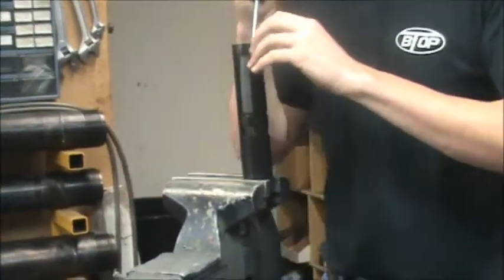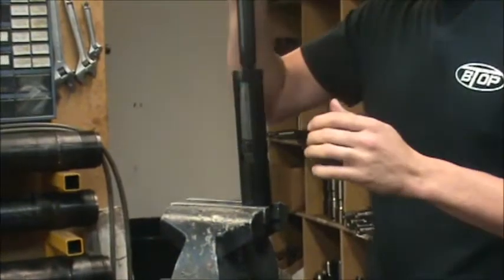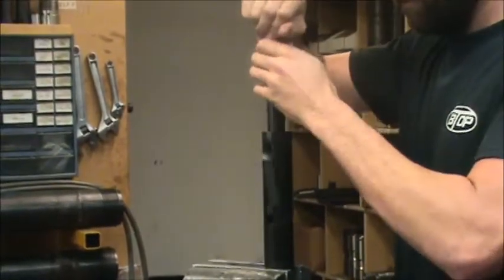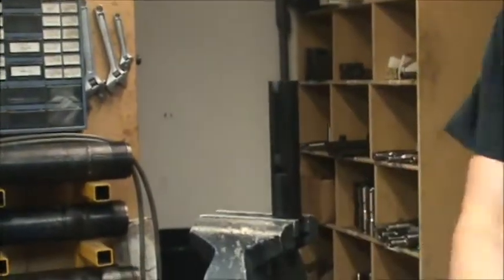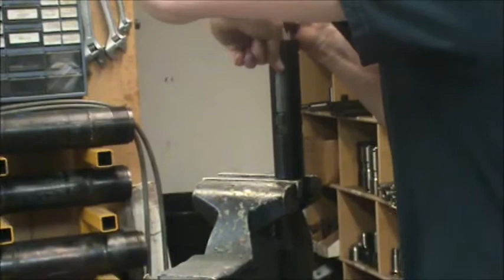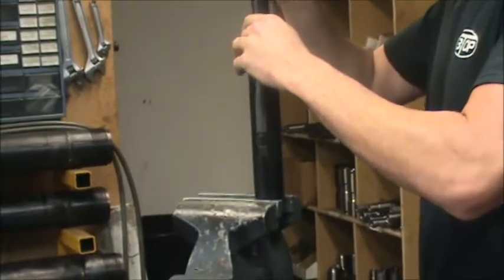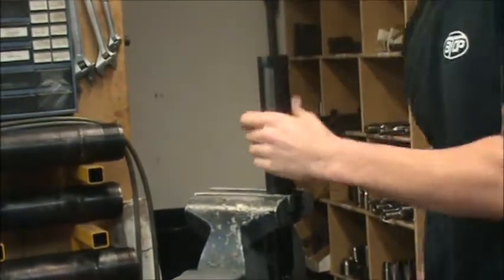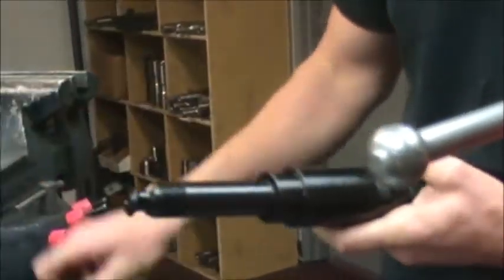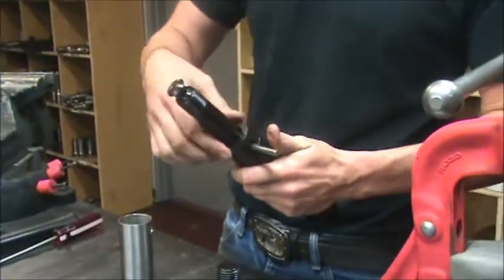You want to make sure that they're all the way flush, all the way against the wall, so when you take your core and slide your core in, the core won't get hung up. That's what happens when you don't have a flush. You want to pin your top hole, hit your punch, shear pin cover.